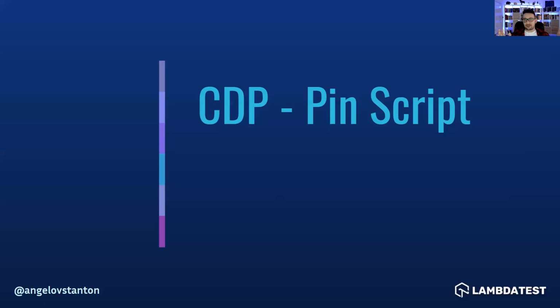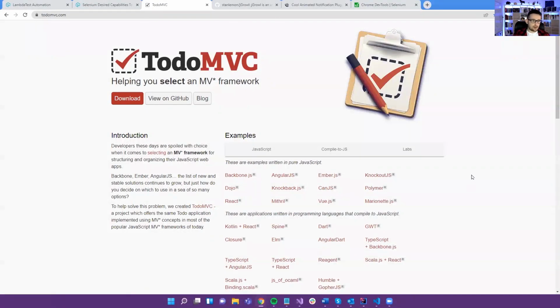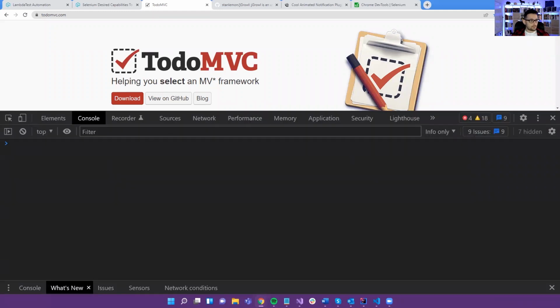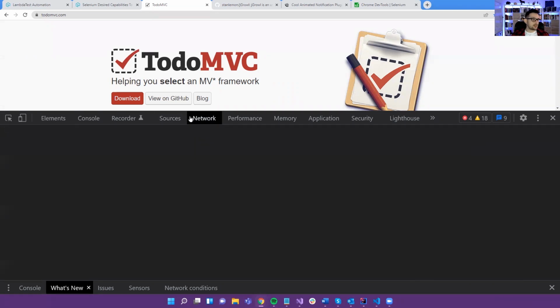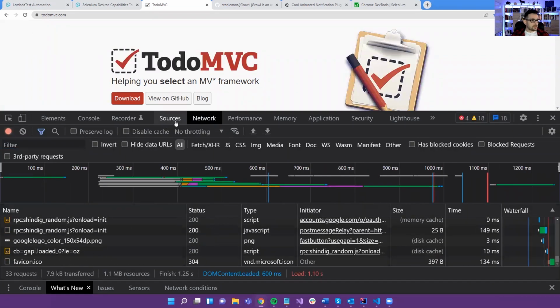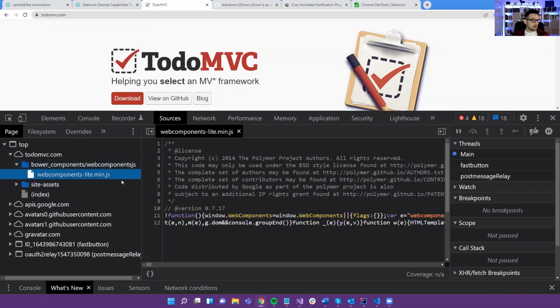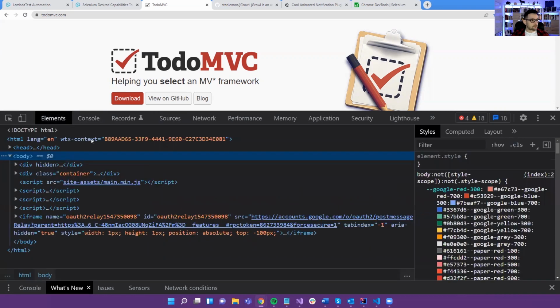But first, what is Chrome DevTools? Maybe you have already used it, but basically Chrome DevTools is a set of tools that are integrated with the browser, and let's directly see an example. You can open it with F12. Here it is. You can inspect the DOM, right? You can use it to debug web apps. You can explore the performance using the network, right? We can see the sources, the JavaScript, and everything that is part of the web page. We can inspect the elements and all that.